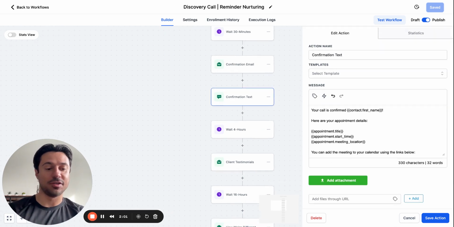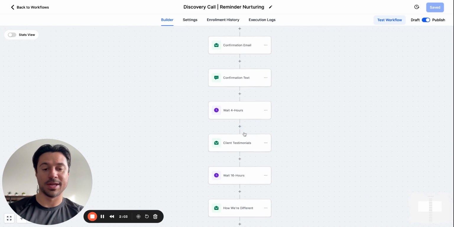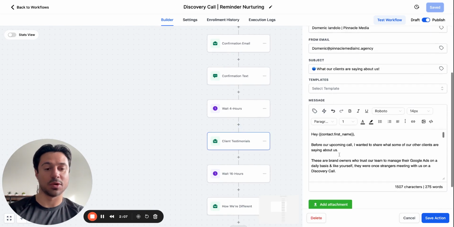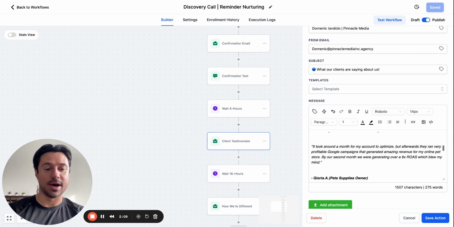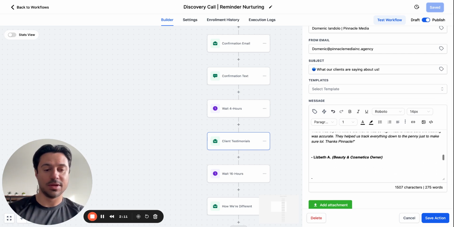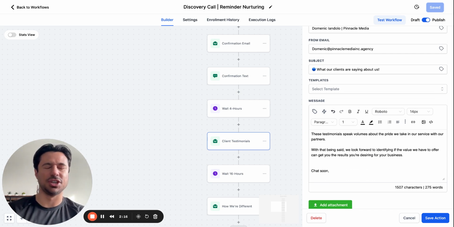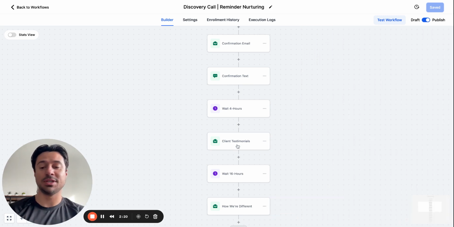Now, after 4 hours, they're going to get an email about client testimonials. They're going to get an email basically sharing more testimonials about everything our clients have ever said about us. And this is basically just to hype them up, to get them excited for the call. You can do this a few different ways.